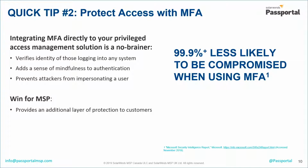So really verifying that identity, and we've seen a heavy amount of adoption of MFA across the consumer space, with even becoming a near mandatory facet of authenticating into many social media systems. But then we still hear about all of these MSPs that are having major compromises because they don't have MFA turned on in their remote control tool, and the remote connective tool, their RMM tool, and other solutions like that, where credentials got exposed, credentials were compromised, and MFA wasn't required. And so these groups were gone out.